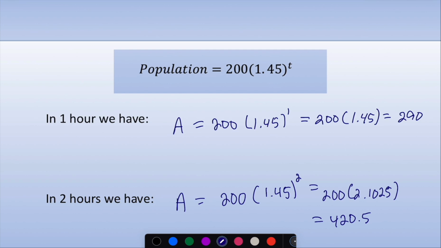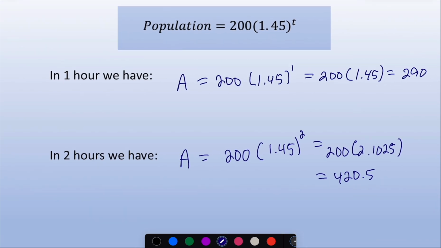Now, for bacteria, they might leave it that decimal. If these were people, you wouldn't say half a person, and they would either specify, some texts will round that up to 421. Some will say, well, that half a person isn't a full person yet. Just truncate it and just leave it 420 for this particular problem. So just read the instructions. How do they want you to round? Nearest whole number is pretty common. So you'll see either 421 or 420, depending on the application. Okay.